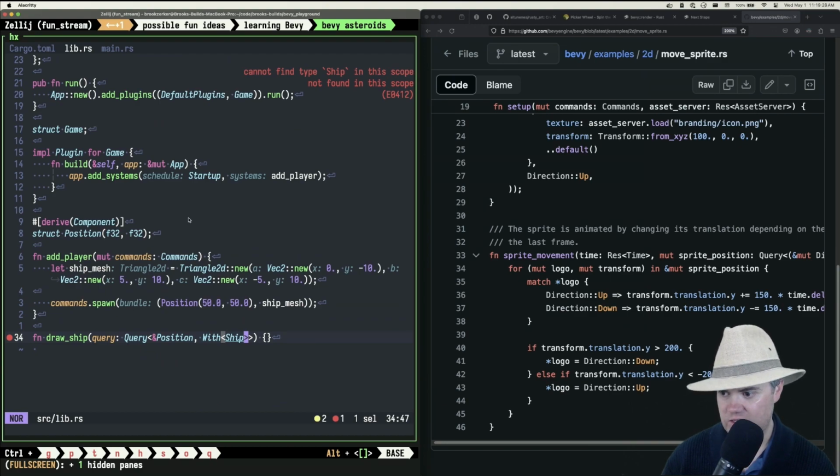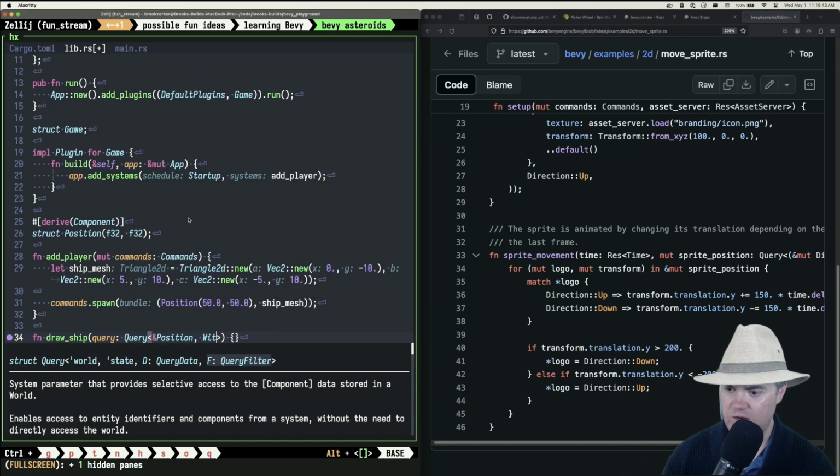Okay, so I want the position. It's not with ship, isn't it? I want the position with the transform or whatever.